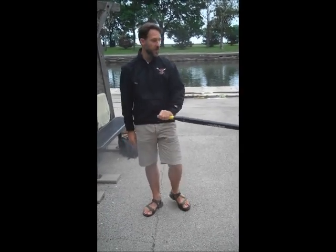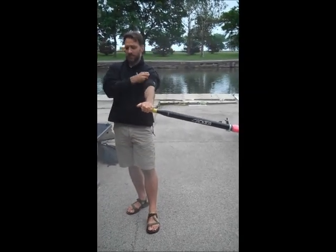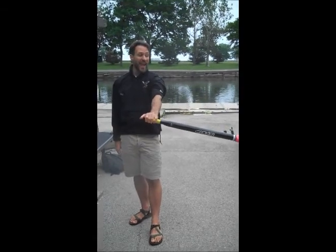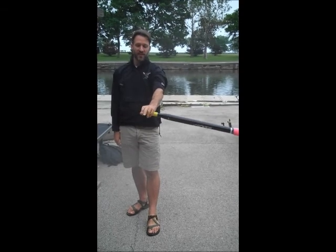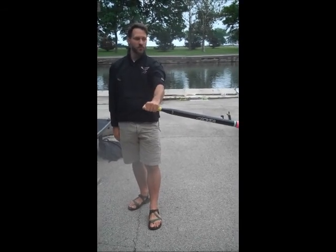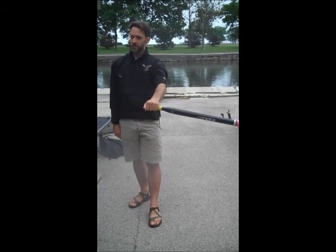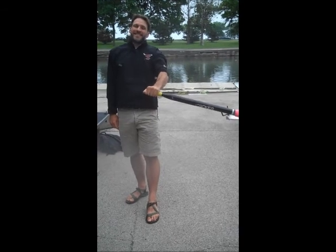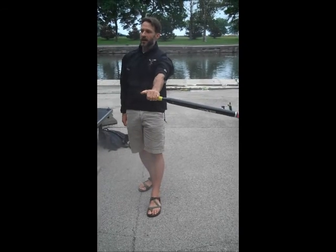And here now, if I'm on the drive, blade square, my wrist is flat, and I can actually hang and use my body weight. And if I get into something like this, I'm much more inclined, because right here already you can see the musculature in the forearm is tensing. I'm shifting from a sense of hanging to a sense of pulling. So neurologically, I am much more inclined to do something like this to get the boat moving rather than just hanging on it.